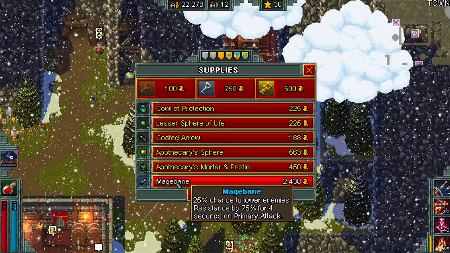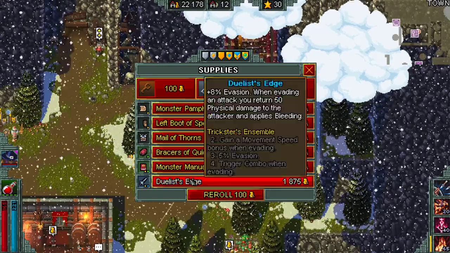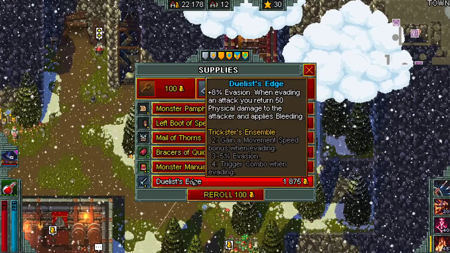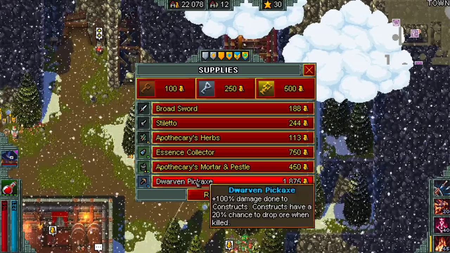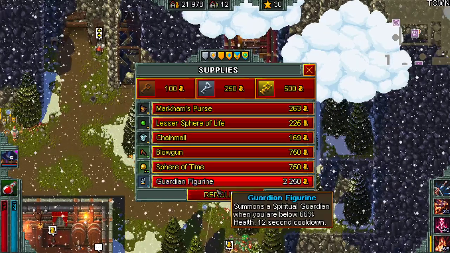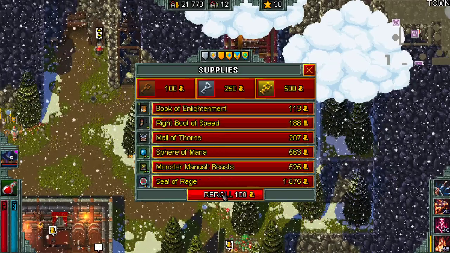Magebane is a pretty good item, but it doesn't work against bosses, so this is one I always skip. Duelist Edge is nice, like evasion, but we're not really focusing on evasion. It is good to have, but we really just want some damage early game. Dwarven Pickaxe only works against constructs, and there's not really a lot in the tower. Guardian Figurine is kind of a meme. Greater Sphere is just for mana, we don't care about mana.